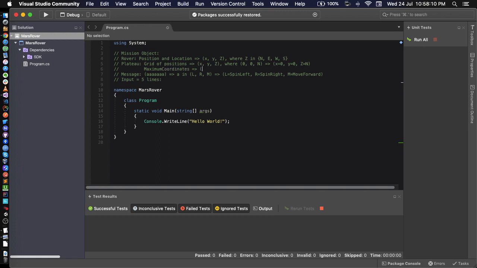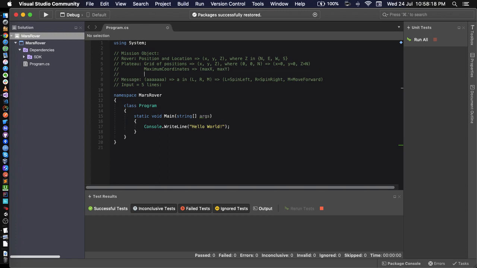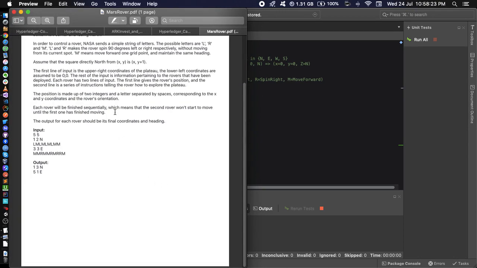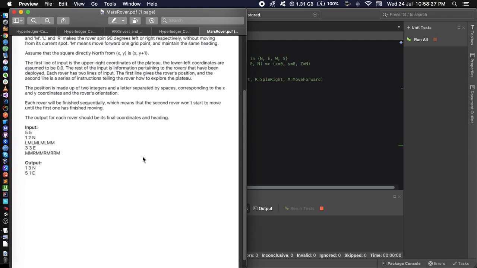We could call that max x, max y, just for semantic purposes. Again, you don't want to get bogged down overthinking the requirements just now. You just want to capture them anyhow, no matter how inarticulate, and then come back and deal with them.